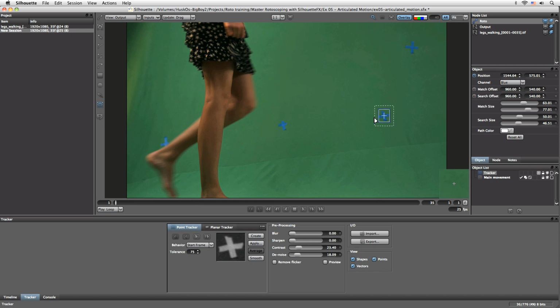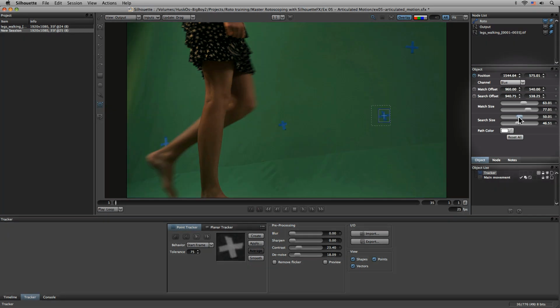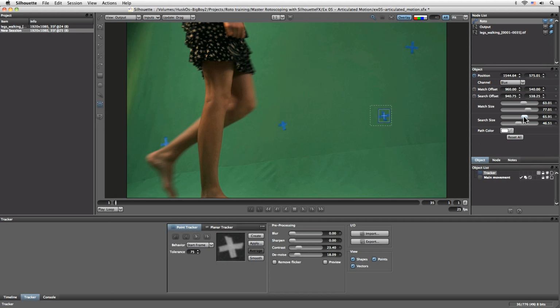So we can come in and we can change our search offset here so that it's only going to be searching for pixels to the left of the picture, or to the left of our match shape here. I can also change my search size here and just stretch that out just a little bit, just to make doubly sure that we're going to be looking in the right place.